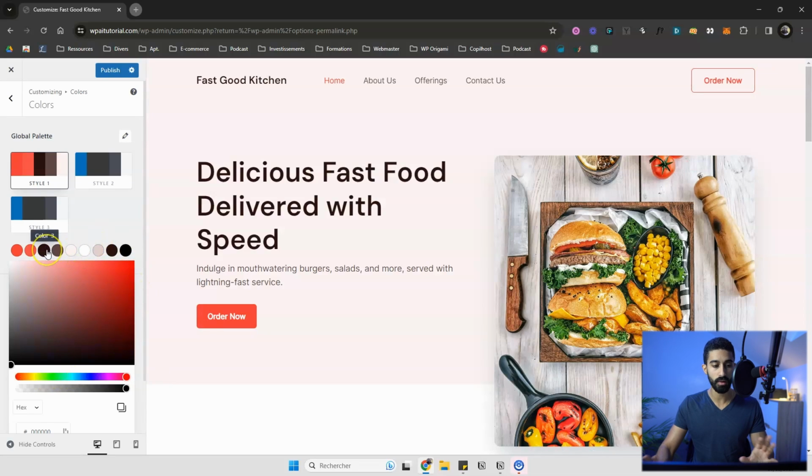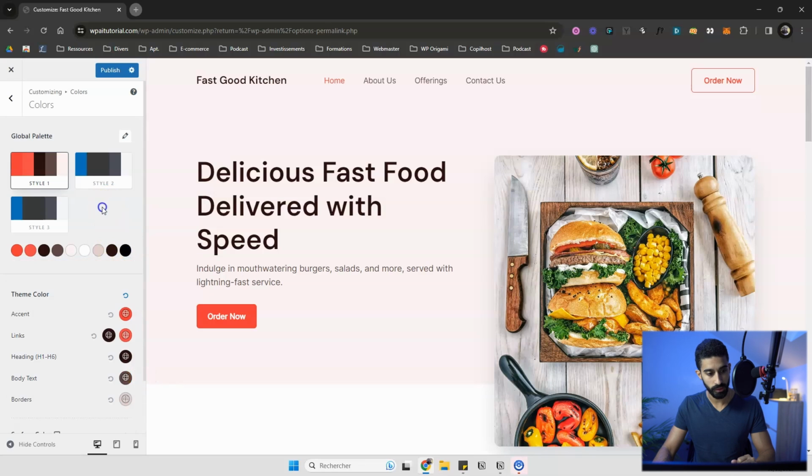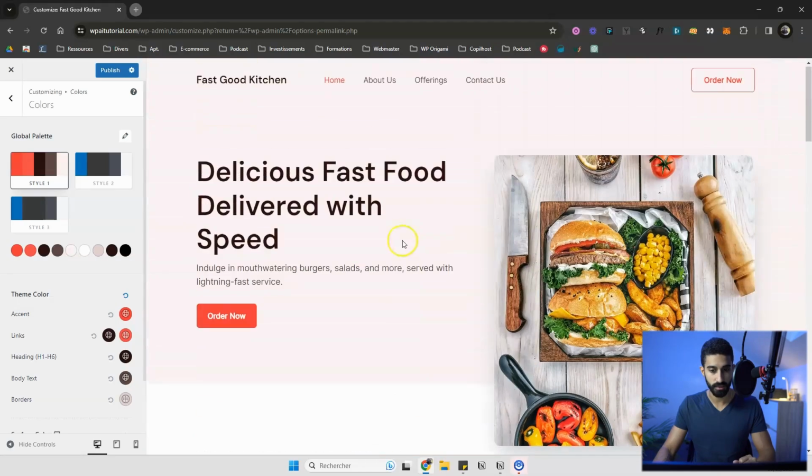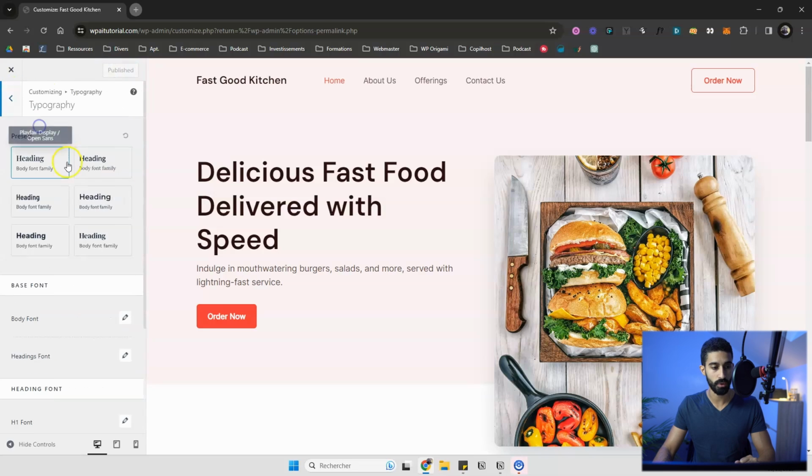All the different colors from my palette are now derived from red. So it's very, very easy. If you just do that, it's going to be very easy to handle the colors of your website, because I don't want to spend too much time on color science. Okay, the last one, and now it's done. So we are using red across the website. Sounds great to me. And now you can just click on publish, and we can go back to typography now.